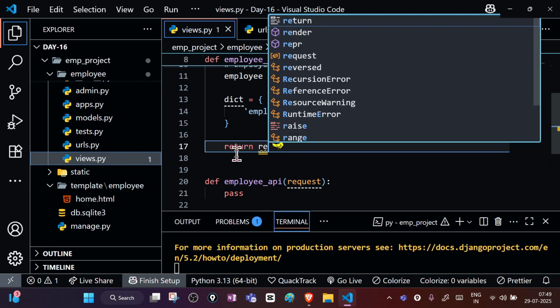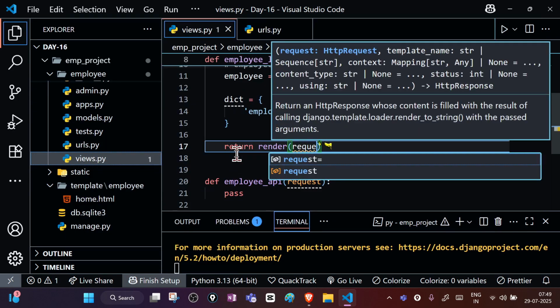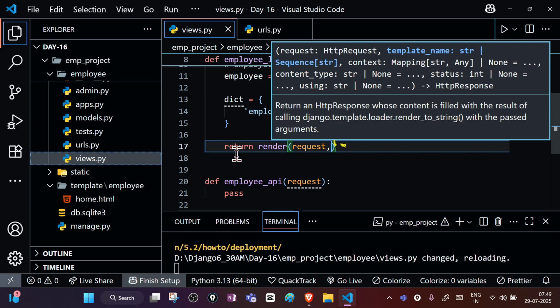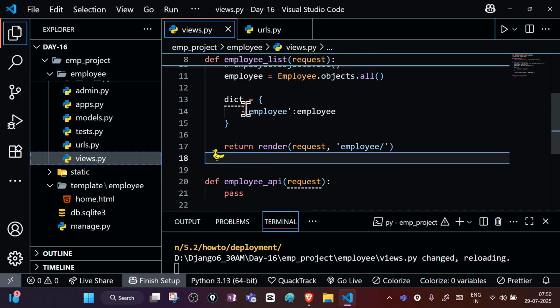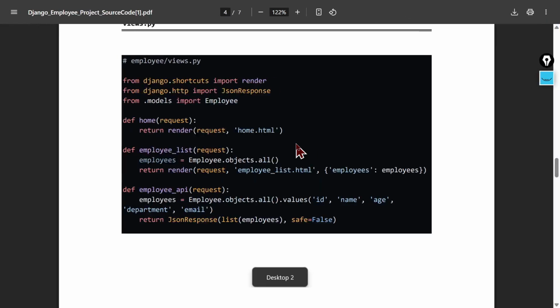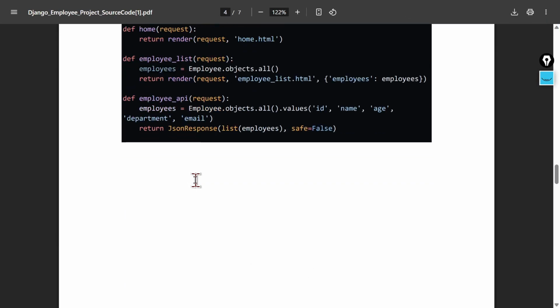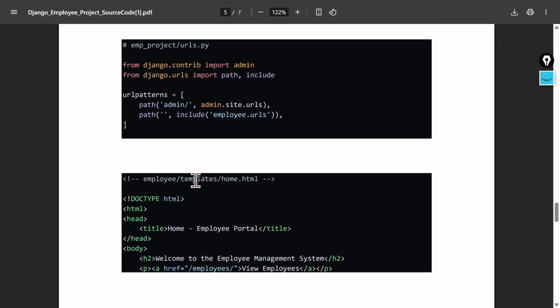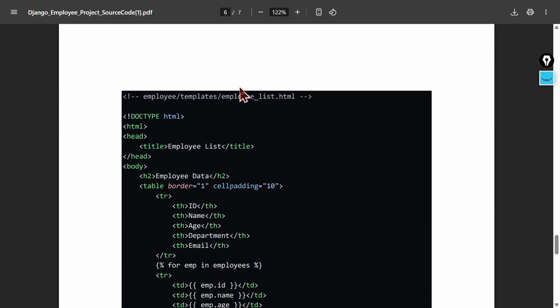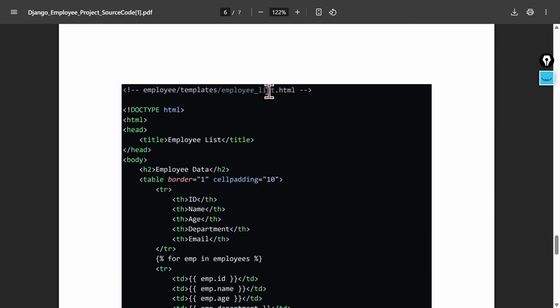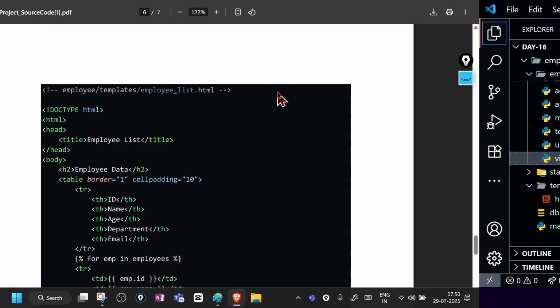So return render, request, and what we have to write here is the template name which will display our employee information. So here what I have given, there is one template which is employee list.html.